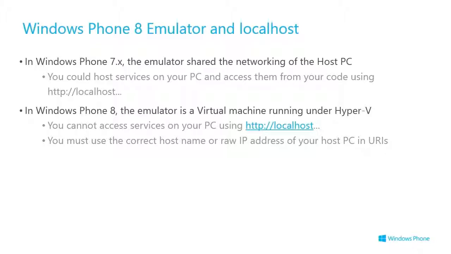The reason being that the new emulator is a virtual machine running under Hyper-V. It's using the newer virtualization technology. It virtualizes right down to the hardware. So it is actually a completely separate host, a completely separate computer on your network. So if you try and access a resource from code running on that emulator using localhost, it won't find it, because localhost means the emulator itself, means the Phone 8 device. And you're not running the web service on that Windows Phone 8 device.